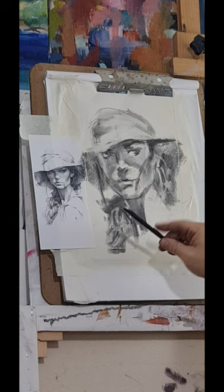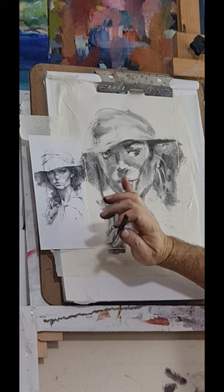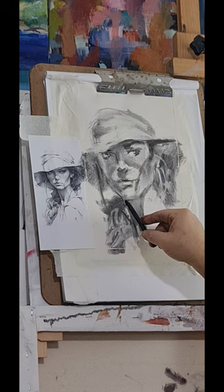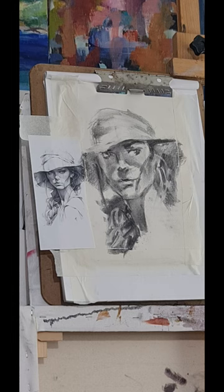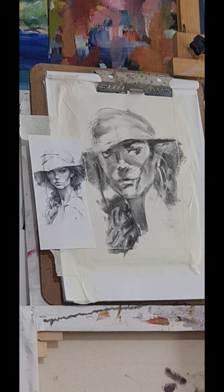And the shadow of the neck is lighter than the hair. So I should come light on that shadow, and the hair is much, much darker, you can see here. Much, much darker. All right, should we go? It's a start, we're not there yet, but it's a start.